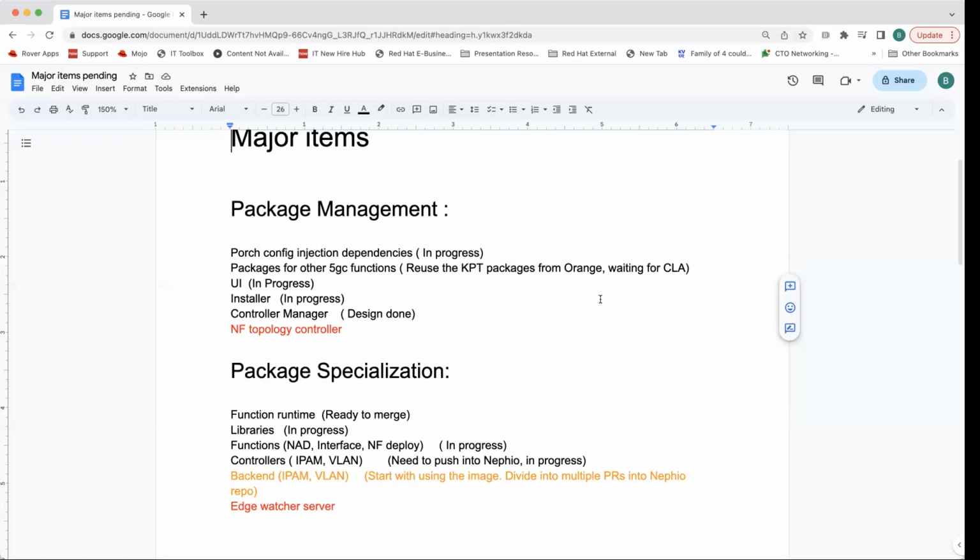We could use them as they are, but there may be some changes because of the way it's going to be deployed in Nephio, since we may be deploying in at least 2 clusters, if not more, whereas the demo that Orange did was on a single cluster. So according to me, that's the only gating factor at this point of time: they're getting the approval for the CLA.